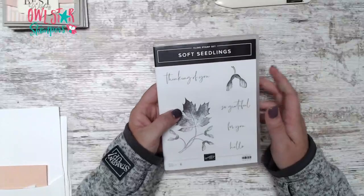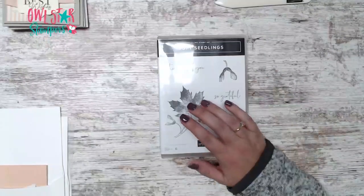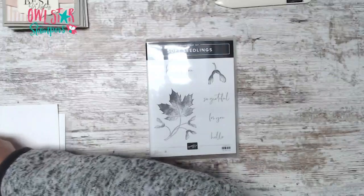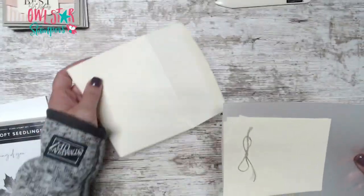We're going to get into stamping right now and make these. I have three really nice cards to share with you today. Our first card uses this stamp set right here — it's in our mini catalog, it's $20, and it's a really beautiful stamp set. I'm using this for my team meeting this Sunday; I made four cards with it. This card is inspired by one that my friend Rhonda made — it was so cool I had to recreate it. She made it using the card base and vellum.